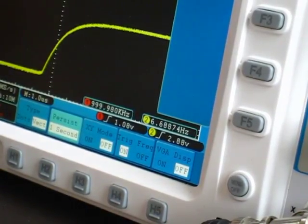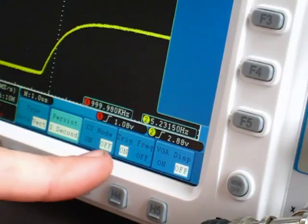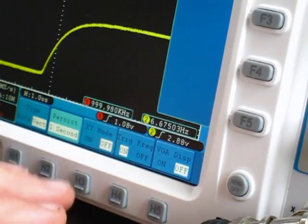The Owon only captures waveforms and displays and puts them on the display from anywhere between approximately 1 to 25 per second, which is not a great rate.